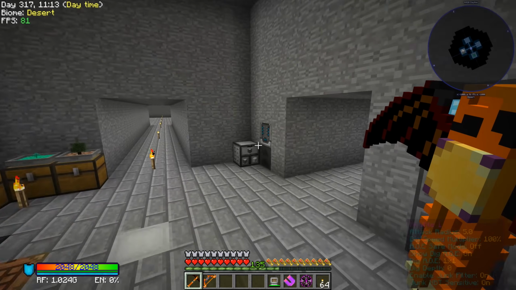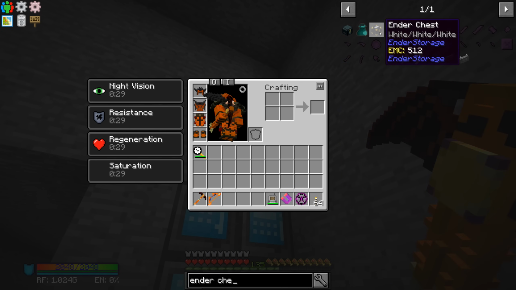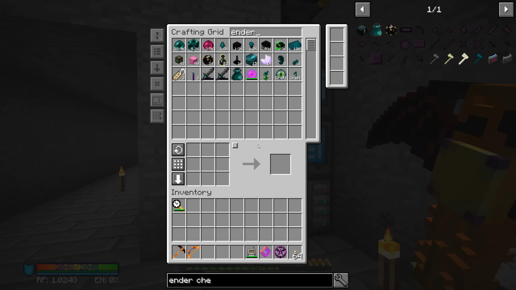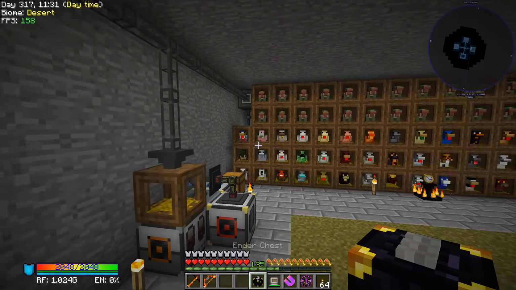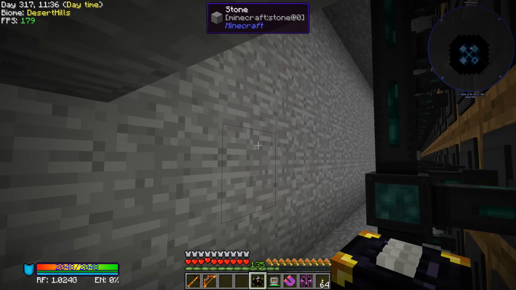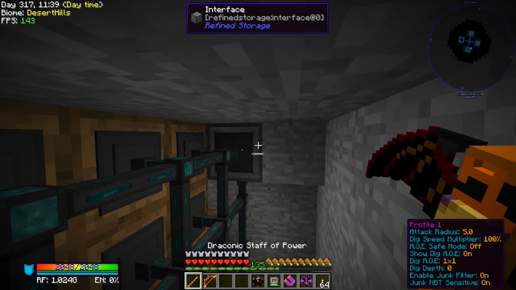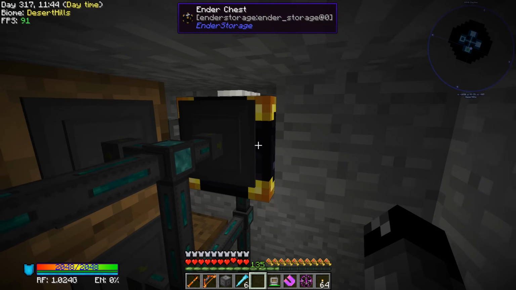Let's see. Do the ender chests have EMC? They do. Did we ever make more of those? We did. Perfect. All right, so now we have plenty of those. We can try replacing this interface over here with this chest and see if that does anything better. I'm not sure if it will or will not, but it's worth giving it a try. Let's place that right here.